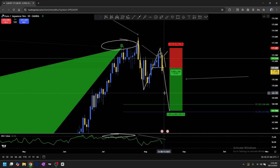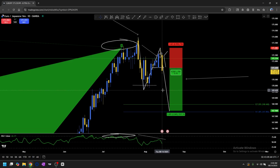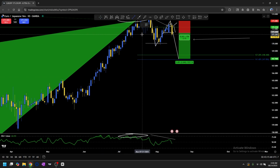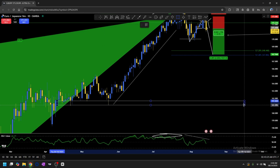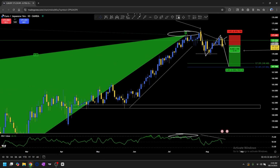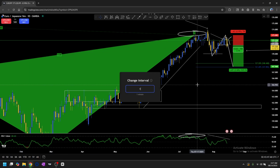But now, if we get that 1414 extension off this high to this low, that means we're taking out these lows here. That's going to really send us into trend continuation. There's no other structure in the way. This is all just a wall, meaning minor. There's nothing to stop or support anything, maybe until we see this area here. This area here is where we can expect price action to finally come up against some structure. I would classify a long running range like that back from March, this whole entire range here, as significant enough, and I'd say we're going to have something to deal with there.